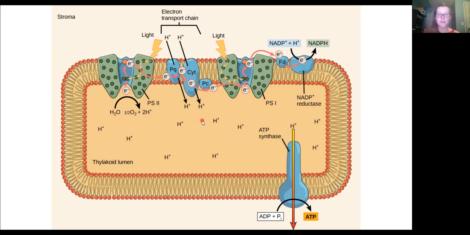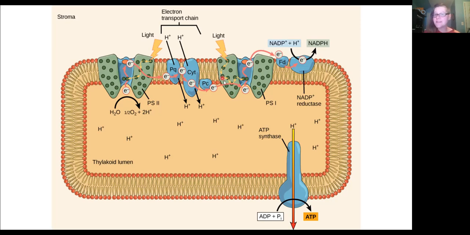So again, we are trying to build up hydrogen ions. We're actively transporting them against the gradient to the inside of the thylakoid, so it builds up on the inside. One of the neat quirks in photosynthesis is that there are two photosystem molecules. They're slightly different. And because of the order in which scientists discovered them and then discovered later that they worked in a particular way, photosystem 2 is actually the first molecule that the electron goes to. Then it goes through these other proteins, including the cytochrome. And then it goes to photosystem 1. So it works in that order.